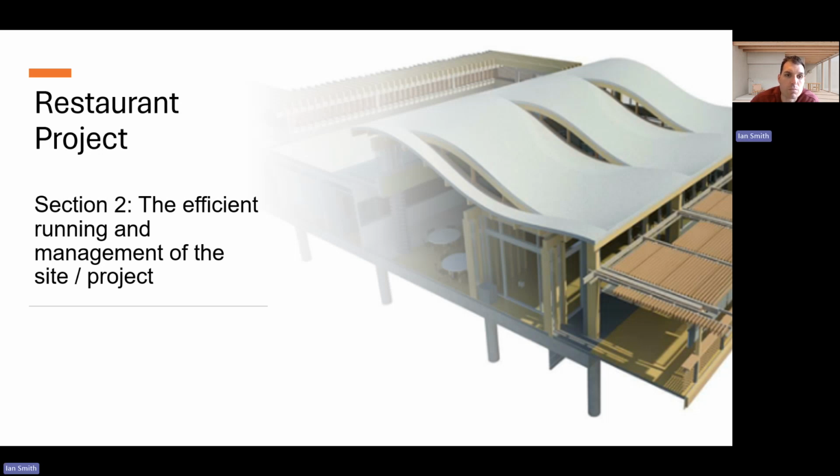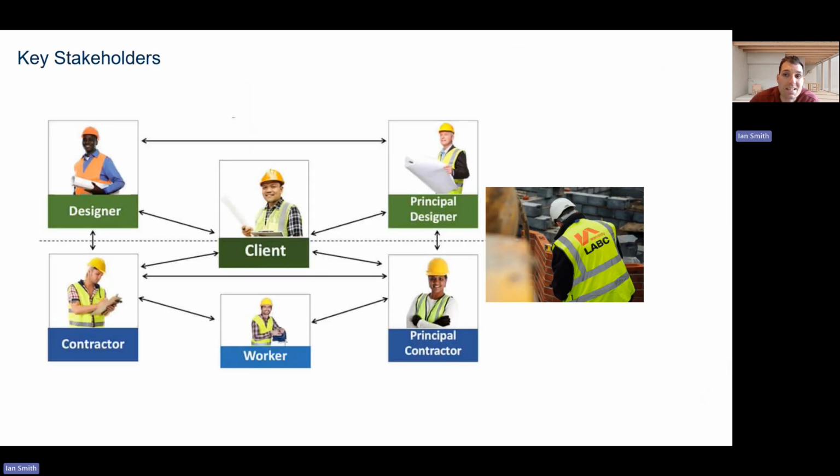Moving on to section 2, the efficient running and management of the construction site project. Project planning is essential during the early stages of the construction, particularly for the groundworks and foundation phase, which is the 10 weeks phase of this project. This phase establishes the structural base for the entire building, and any errors here can significantly impact the safety, cost and timeline of the overall project.